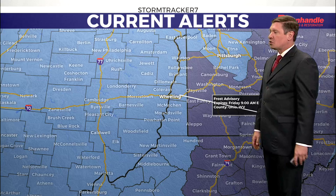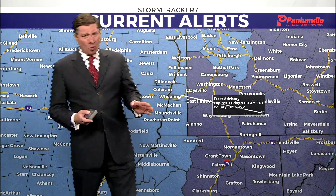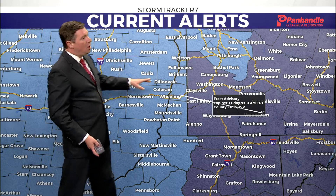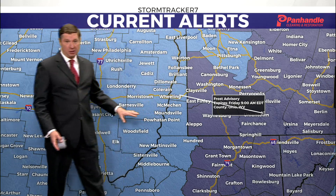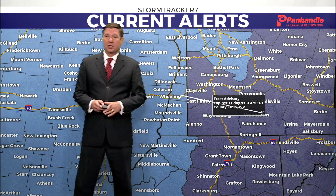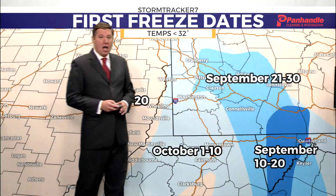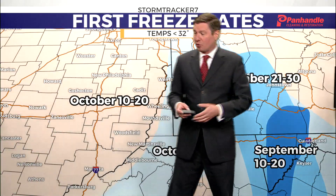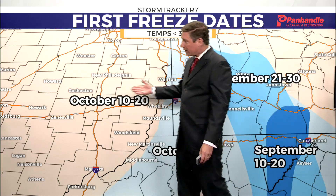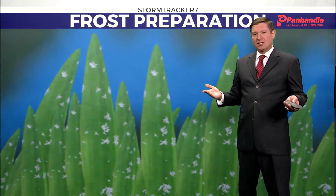Really nice out there. But with the clear skies, calmer winds, and the colder air, we're going to set ourselves up for chilly conditions. A frost advisory is in effect throughout the viewing area, and we have freeze watches in effect in parts of Pennsylvania and parts of eastern West Virginia. It's not uncommon — we should have seen our first frost in some areas already. October 10th to the 20th is typically when our western counties see their first frost, so nothing out of the ordinary.